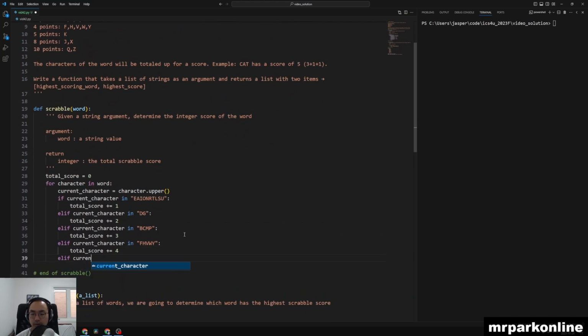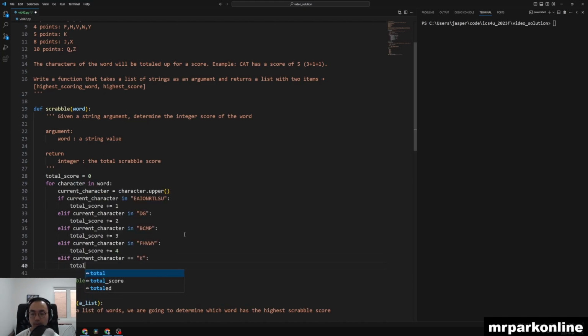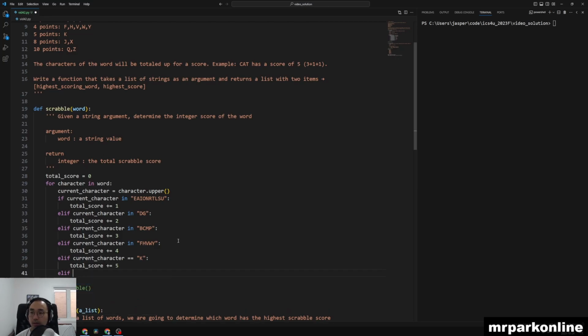Okay, we can say elif current character is equivalent to k. Then we can say total score plus equals 5. And then we're going to get into elif if our current character is equivalent to j and x. We can say total score goes up by 8. And lastly, elif if the current character is equal to q and z. We can say total score goes up by 10.